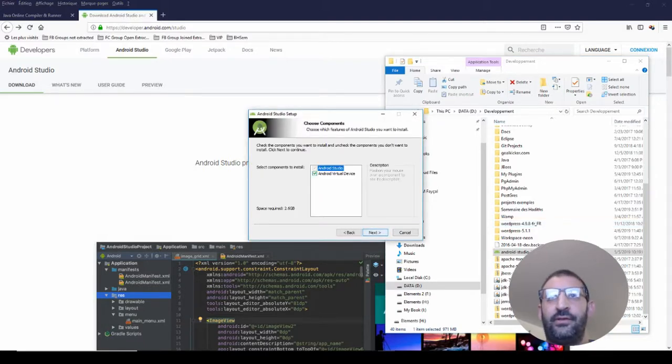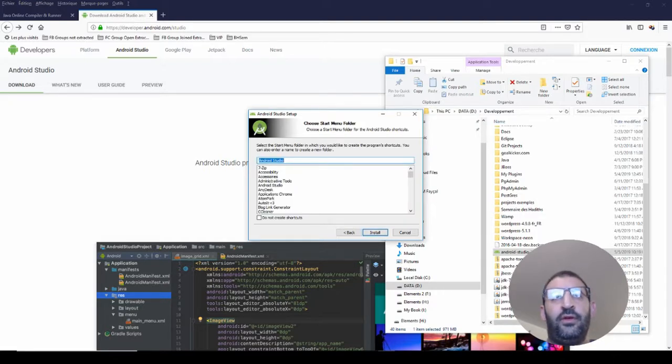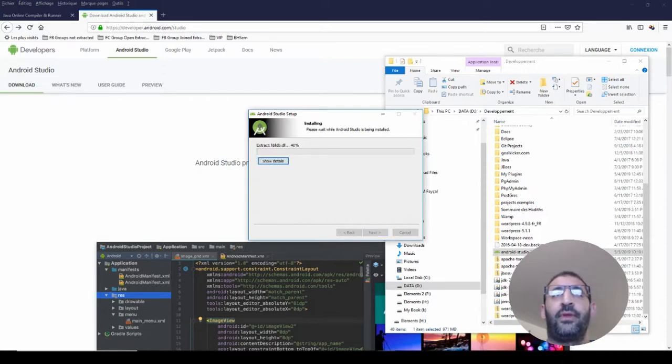Okay, here, just click next, next by default, and choose directly where you want to install it. For me, I will leave it by default. You can create or not create a shortcut on your desktop as you like. And here the installation begins. I hope it doesn't take a lot of time, but I prepare my cup of tea. It's very hot until now. Let's drink some tea.